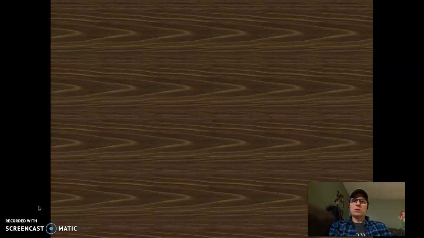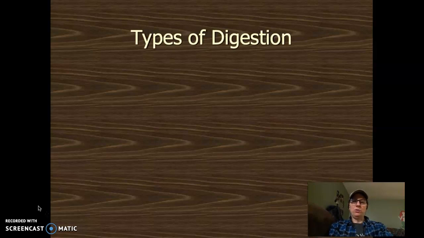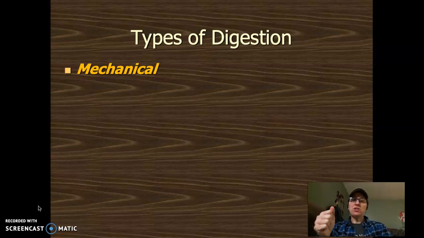All right, a couple more terms that will come up as we go through. There are actually two different types of digestion. There is something called mechanical digestion, and this is something that you guys are already familiar with. When you took chemistry, you talked about different types of changes that can happen to matter. Now, you didn't talk about mechanical change, but you did talk about physical changes. And probably one of the examples that you saw in your chemistry class of physical change is taking a piece of paper and tearing it in half. That's a physical change. Well, when you take a sheet of paper and you tear it in half, the two halves that you have left, they're still paper.